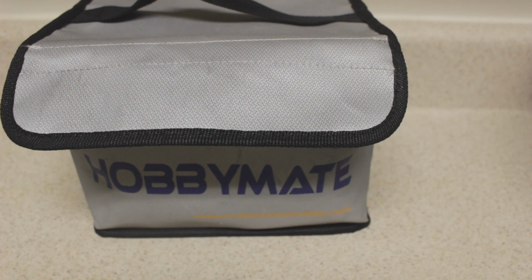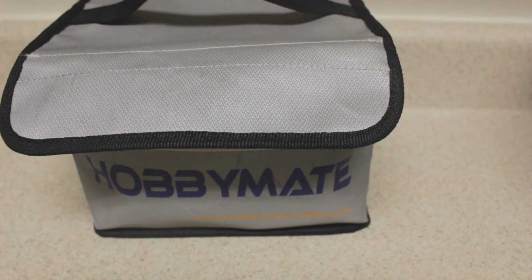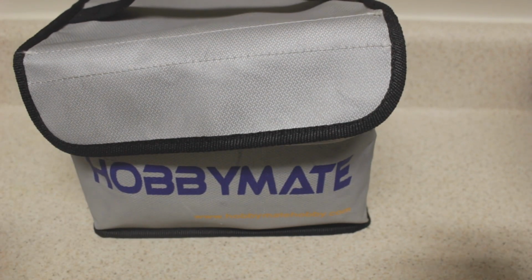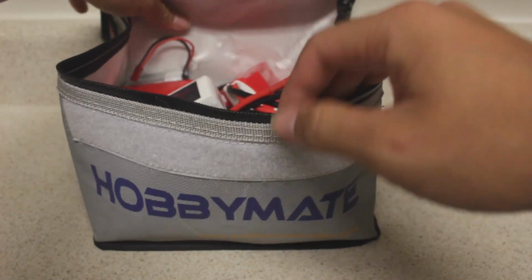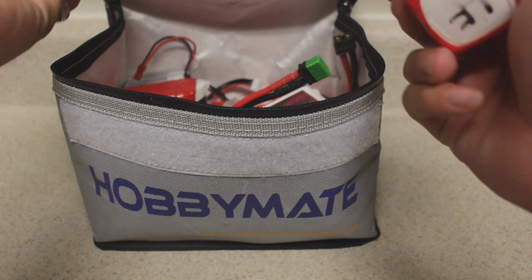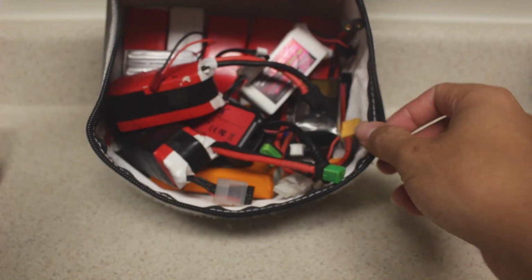Some people store their lipos in ammo boxes, but I feel that a bag like this with a little carrying handle makes it easier to bring with you to the field or wherever you're going. Inside I have quite a few lipos. It fits way more than I actually have.